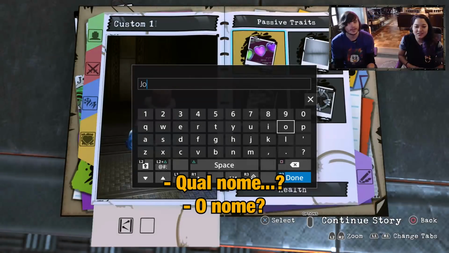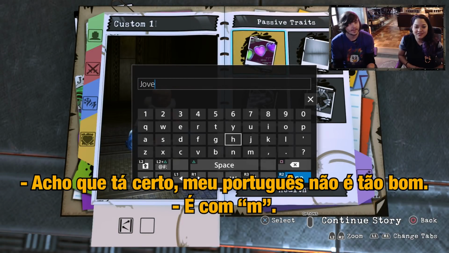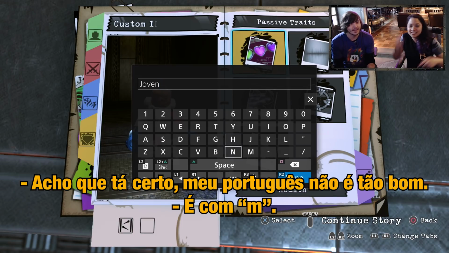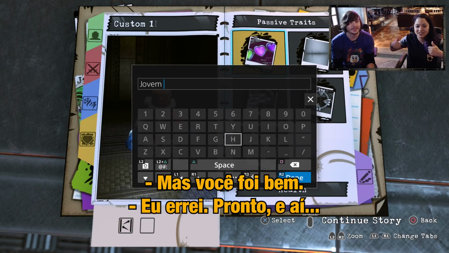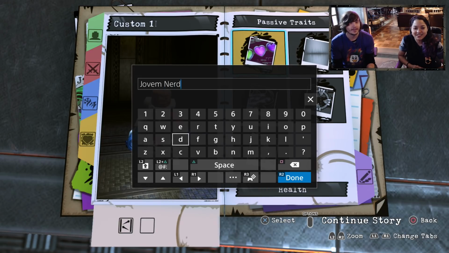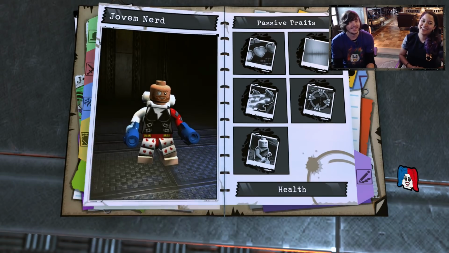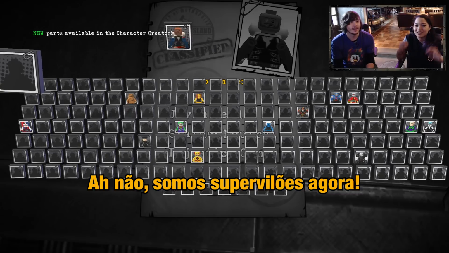So what should we name it? Yeah, I'm going for that. I think that's right. My Portuguese isn't great. Is it an M? Yes. Ah, see. But there we go. And then, nerd. So now this is the official supervillain. Oh no, we're supervillains now.